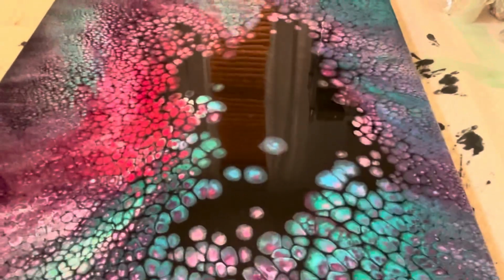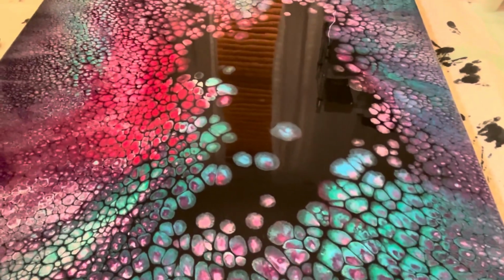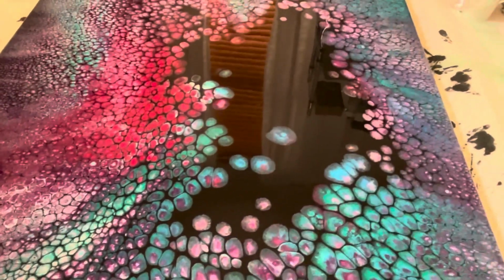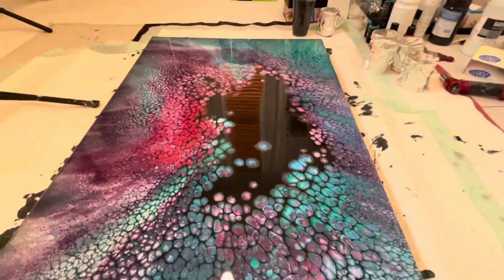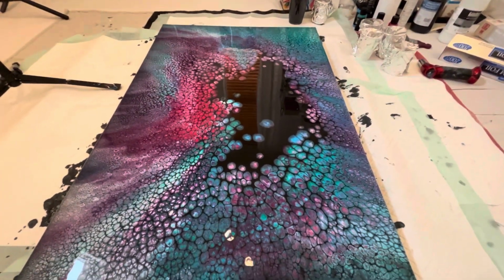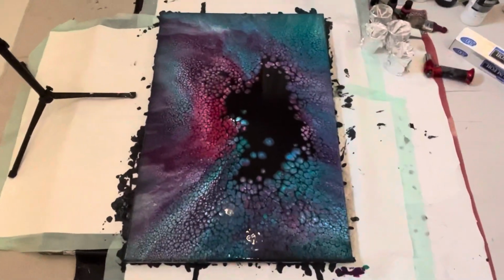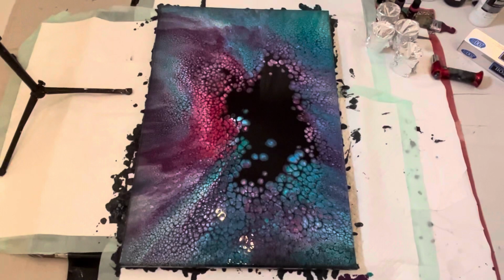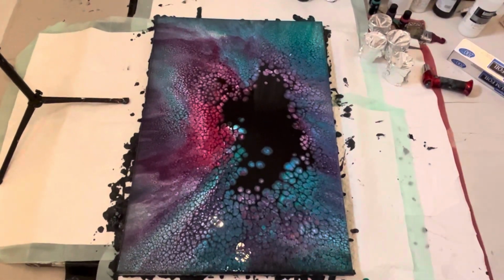I talked about touch-ups before. I think these bigger cells here add some interest, and I think they should stay as is. I'm thinking that's about it. Okay, guys, I have no idea if I'm gonna do anything tomorrow. It'd be a good day to do something because I'm not working. But since this is wet, and it may be really wet even tomorrow, I don't wanna move it. So if it stays as is, thumbs up.